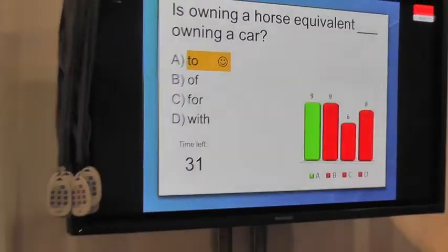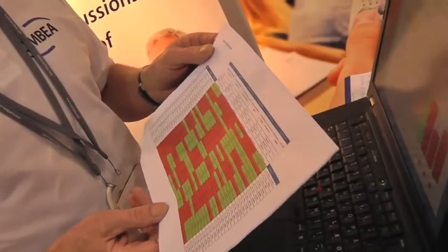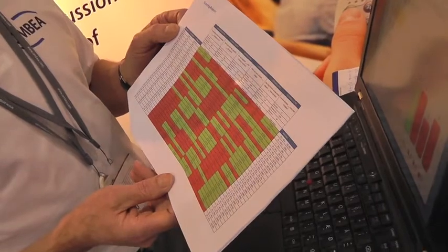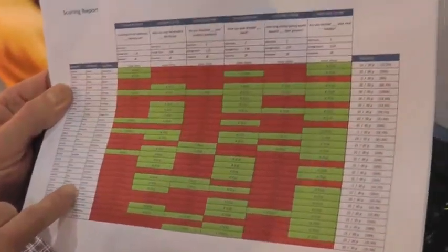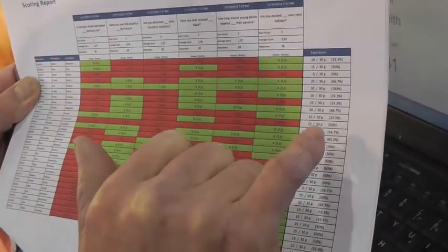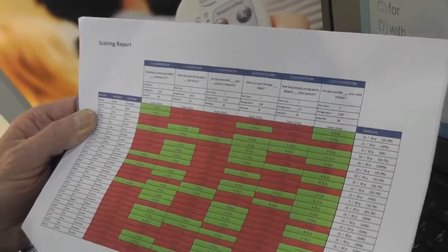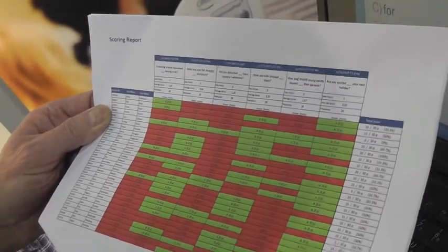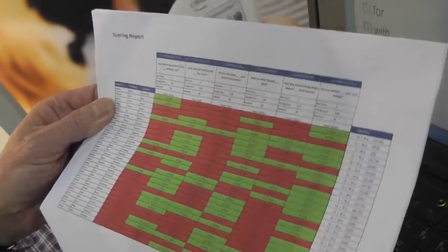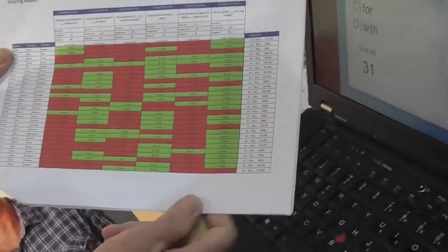I can also choose to either show the result and even show the correct answer. But you could also have chosen to not show the result and keep it secret, and then you could make a scoring report like this. This is a class list, with all the names of the students, and here you can see what they have answered, and you can even see the total score. So this is a very easy and fast way of doing exams and tests in your class. There are many, many reports in the system, and we can cover them later on.